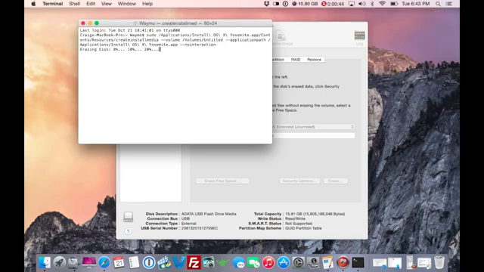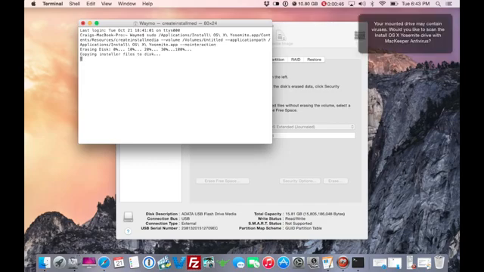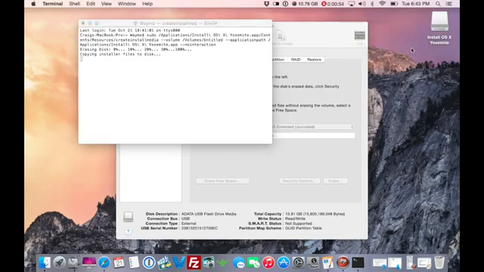Since I don't have it set to a password and all that stuff, it usually asks for your password. And if it does that, you just put in your administrator password and it goes. But it looks like I didn't need it for this. You put in that command line and it will start running this. So that's as easy as it gets, okay?